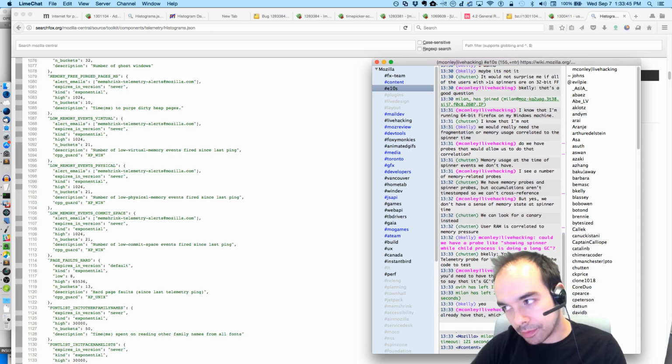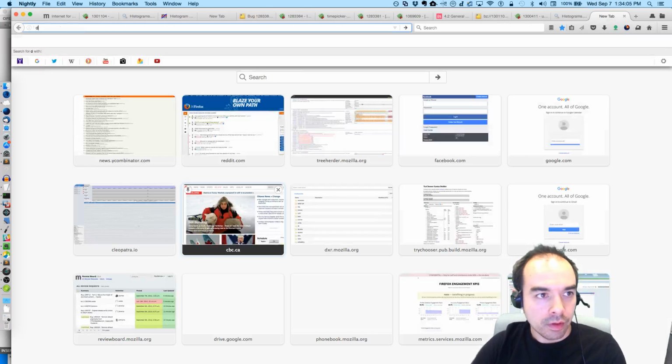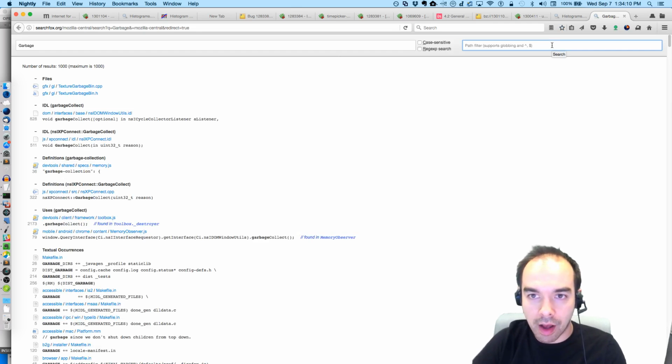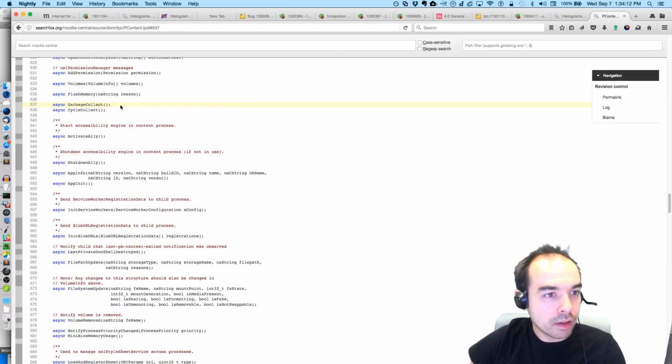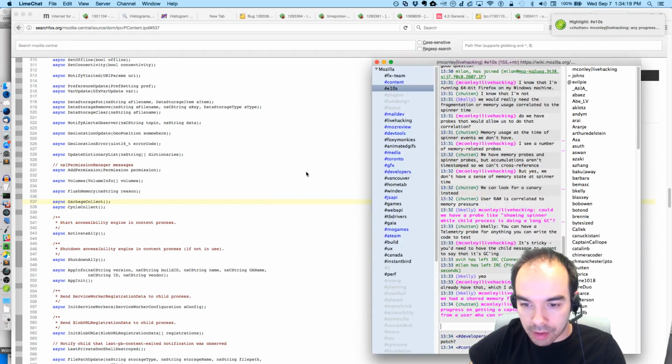I think we do. A shared memory flag or something. Is there anything about garbage collection in our IPDL? Garbage collect. We can tell it to garbage collect.